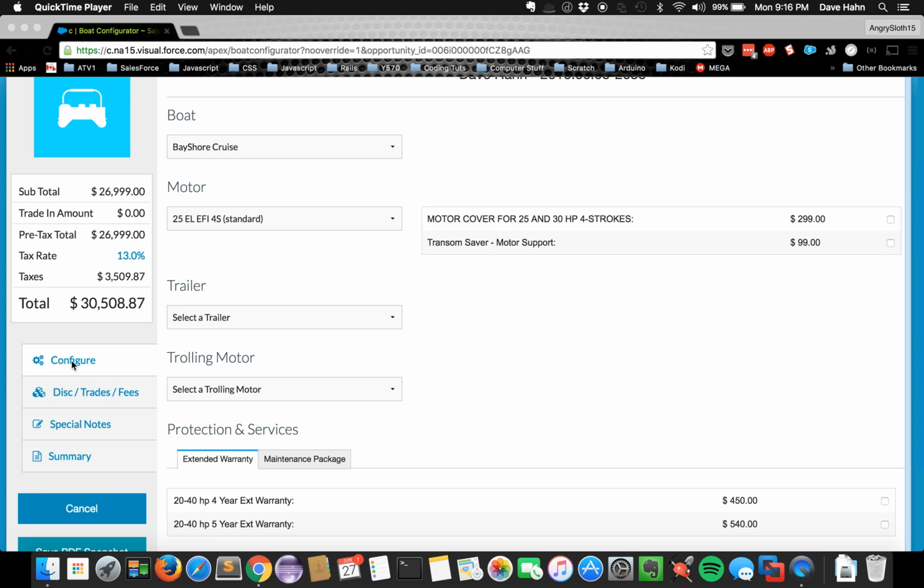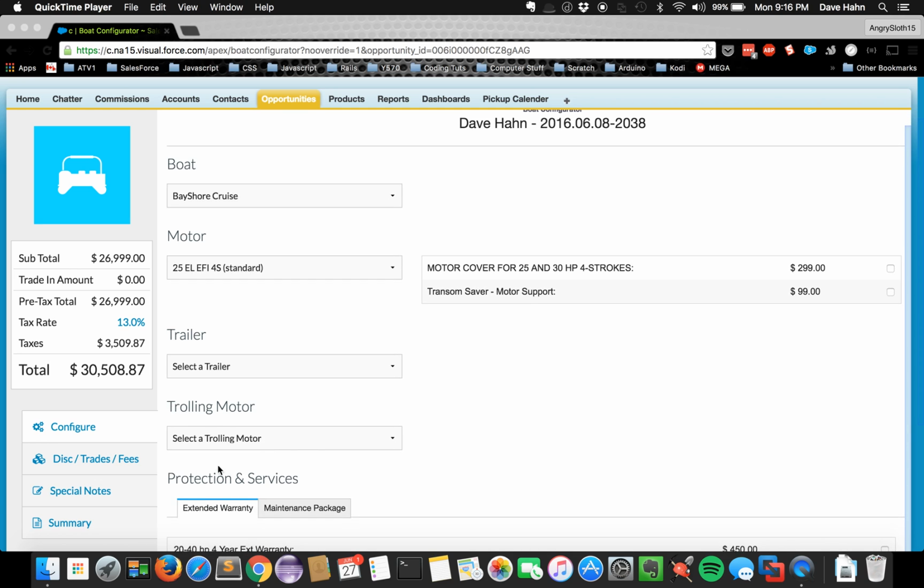And you'll notice our 4 tabs over here, we have a small change to where we used to have discounts and trades. It got abbreviated a bit to just disc, trades, and fees. So we got some place to actually access our fees. As you remember before, they were just applied. Whatever fees were associated with the boat or the trailer or the motor that was selected, they just got applied, and that's the way it was. So we're going to offer a little bit of flexibility with this as well.